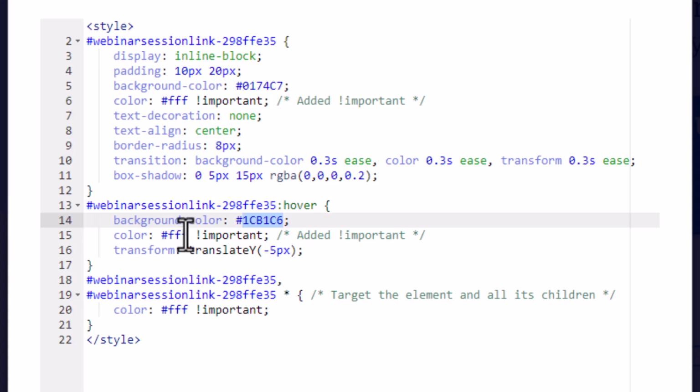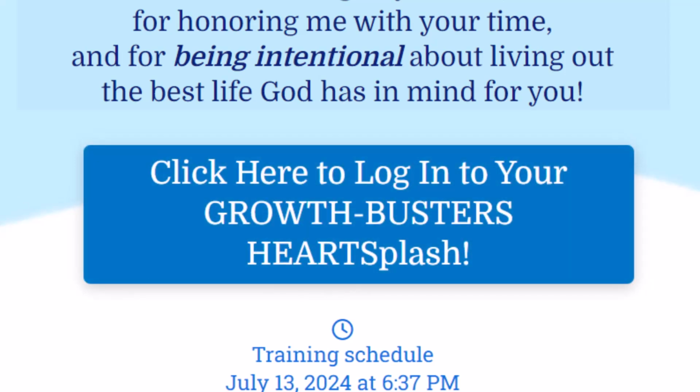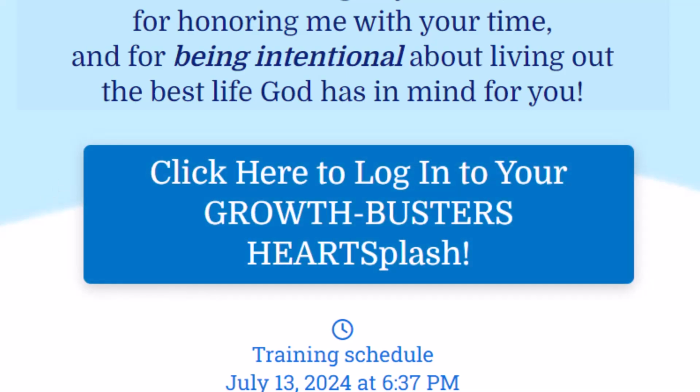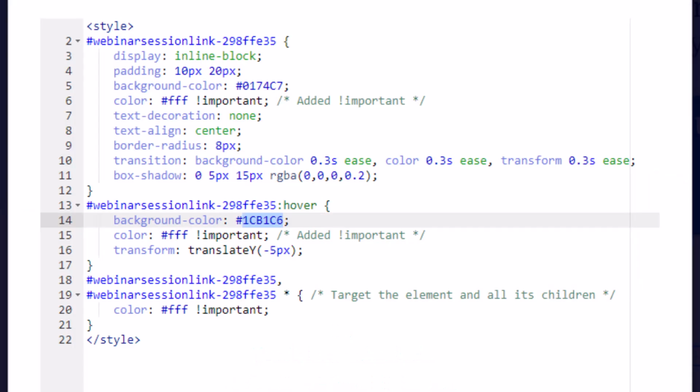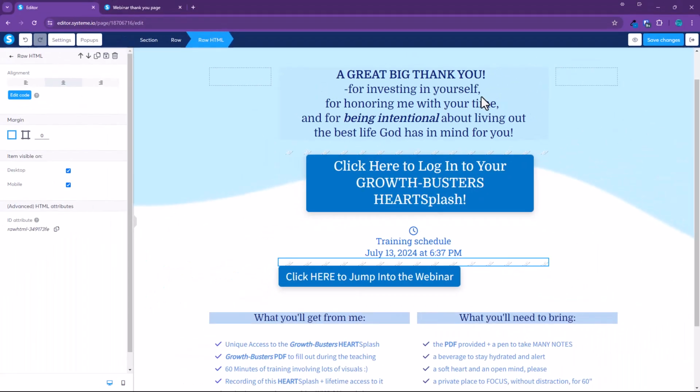All right. And again, if you wanted to maybe change the font on the hover, you could do that. You could make this dark, instead of making that. And so right now it's white font with a blue background. You could make this teal with a gray font if you wanted to, and that could really kind of pop. Trying to think of anything else that you might want to do here. That's about it.